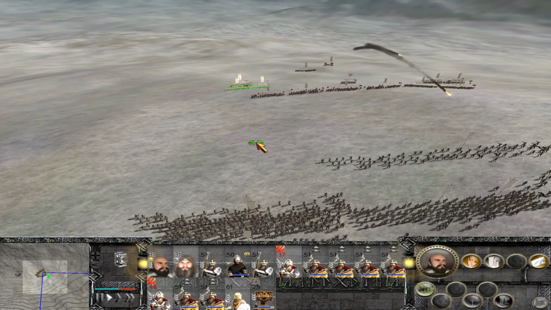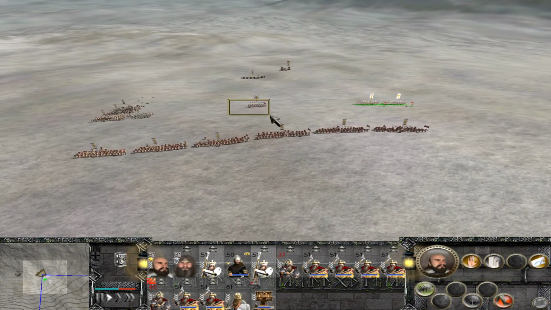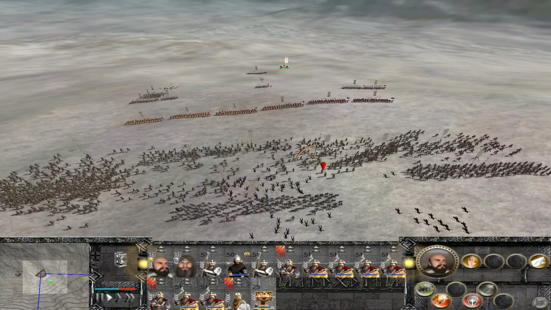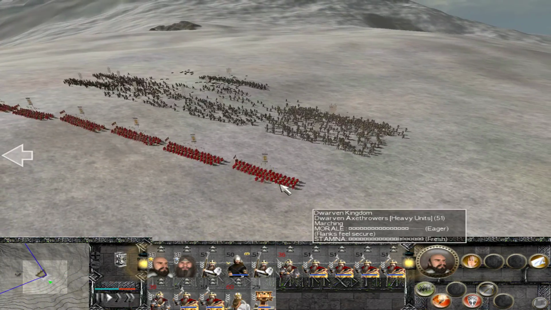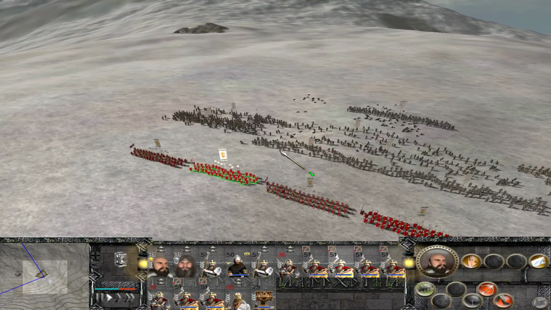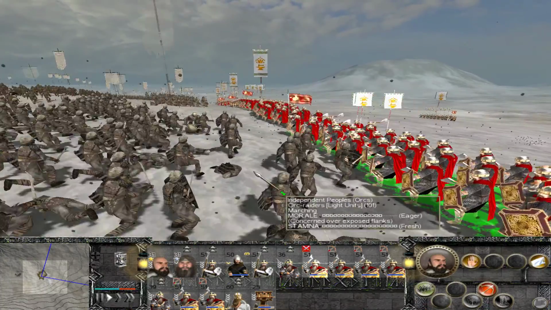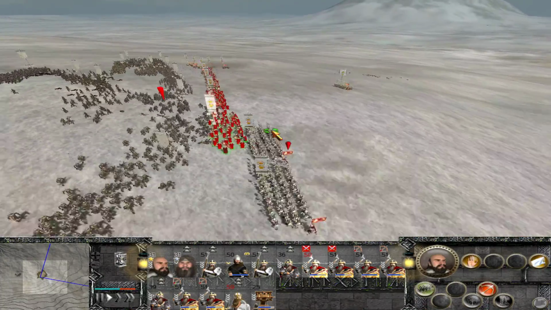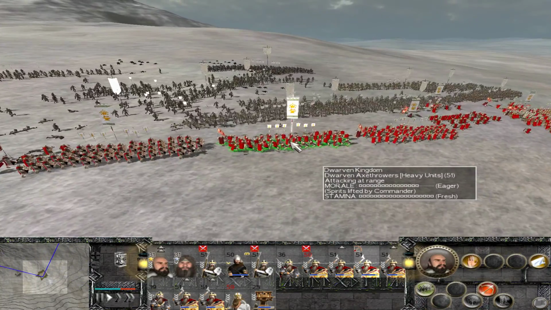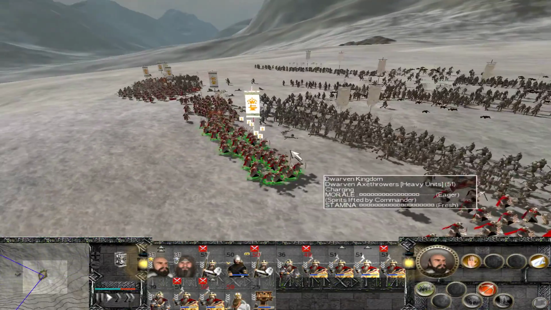So they're targeting my warhammers. I wonder how they decide who to aim at, because they are hitting my most vulnerable unit. All right, let's stop with the ballista now while we're just general in. They're going to throw and charge, I believe. Yep.